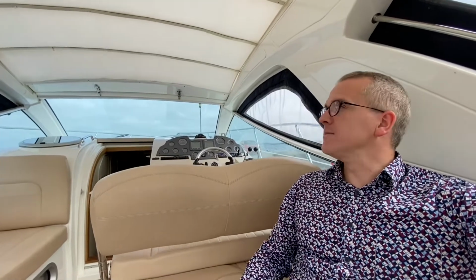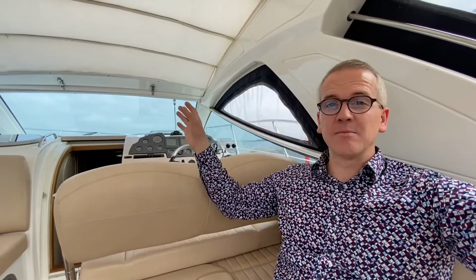The owner has been fastidious with the upkeep of it, even extending to a brand new folding sliding fabric roof. A lot of times the roof, that fabric is a great system, but the condition often lets them down. And it's got a great spec: bow thruster, teak decks, gas cooking facilities, cockpit fridge and wet bar, all that sort of stuff. So it is a really nice example, and you'll see that as we go through it, it's a great example of one of these SC29s.